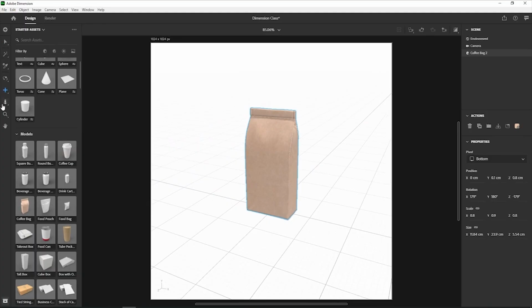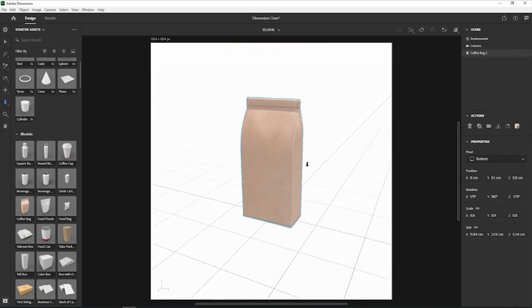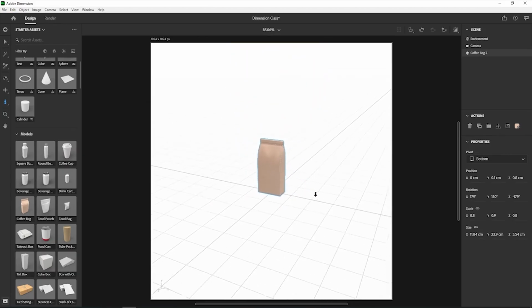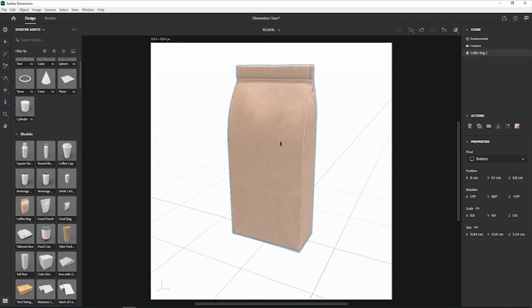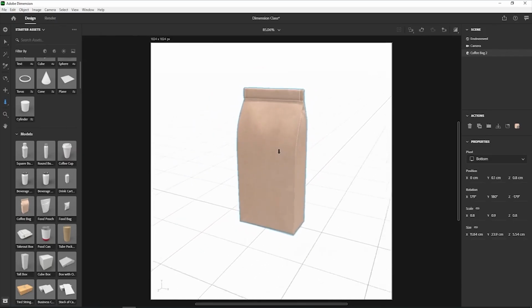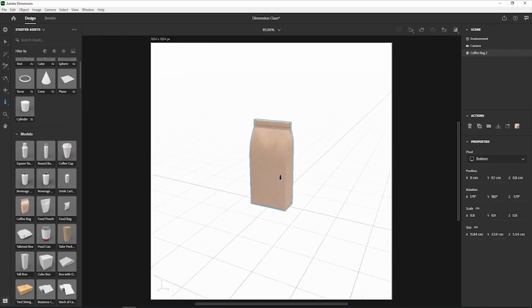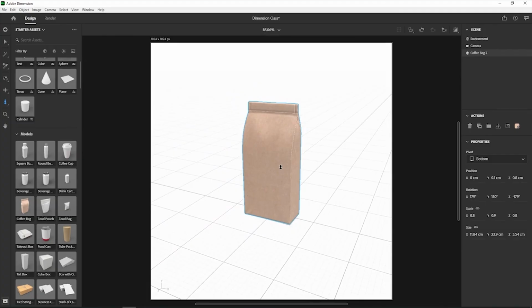And then the last tool is the Dolly tool, or you can access that using 3 or shift space right mouse button. This is very easy to explain. It's basically just zooming in, zooming out. As you can see, the way you're viewing the object doesn't change. It's just that you're moving closer and also moving farther from the object.